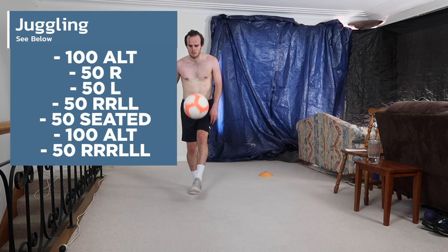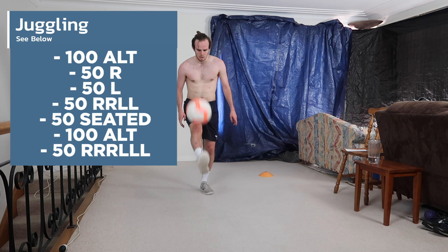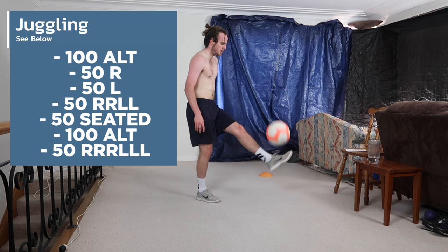All right, next up is 50 right, right, left, left. So this counts as one. One, two, three. Your other foot can't touch the ground, so you have to go right, right, left, left. Again, if you drop it, just continue. You also can't move your standing foot. Once you've planted it, that's where you gotta keep it.